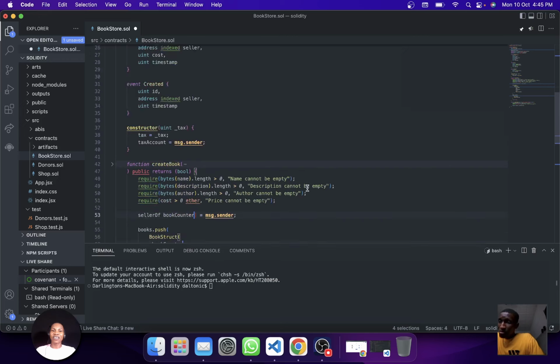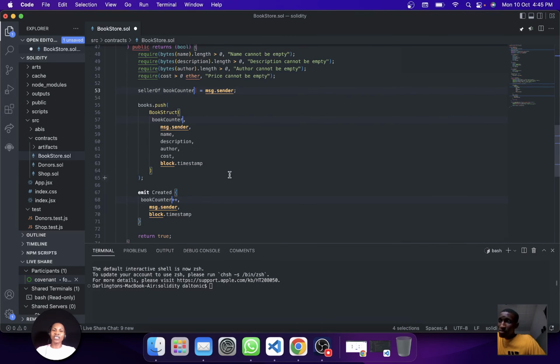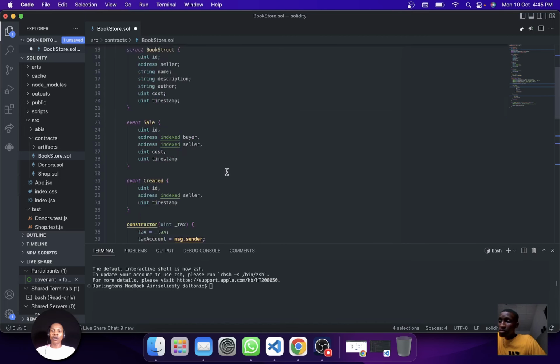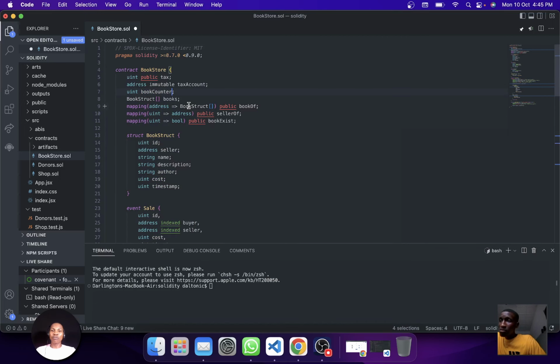Book counter, so that it makes more sense to what we are doing here. Or book ID, current book ID. Okay, I'll call it total books, please.